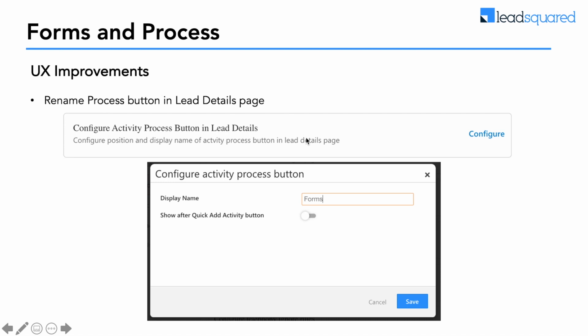And then we have rename process button. We have two different buttons that show up. The activity button is different from the process button. Whenever you apply process at lead details page, add activity, we are allowing you to configure the names, because process seemed ambiguous and we have received feedback about it as well. So you can just rename it to forms, which is more straightforward, or you can rename it to anything that is flexible.